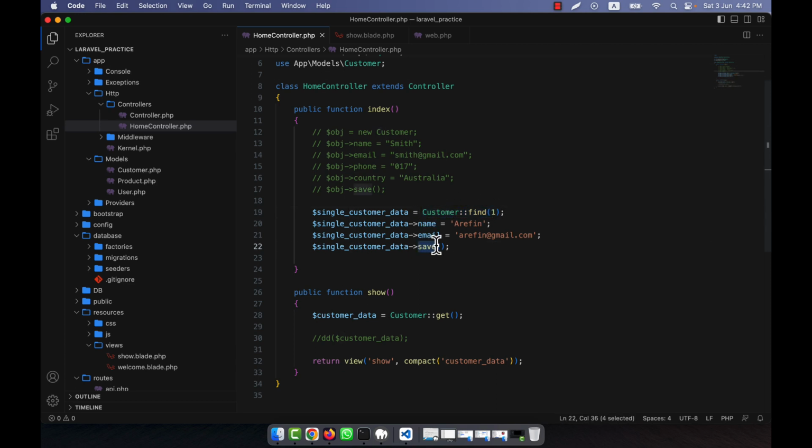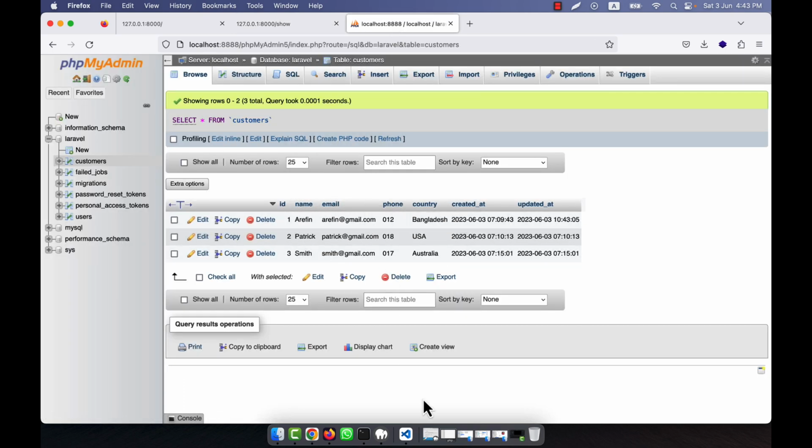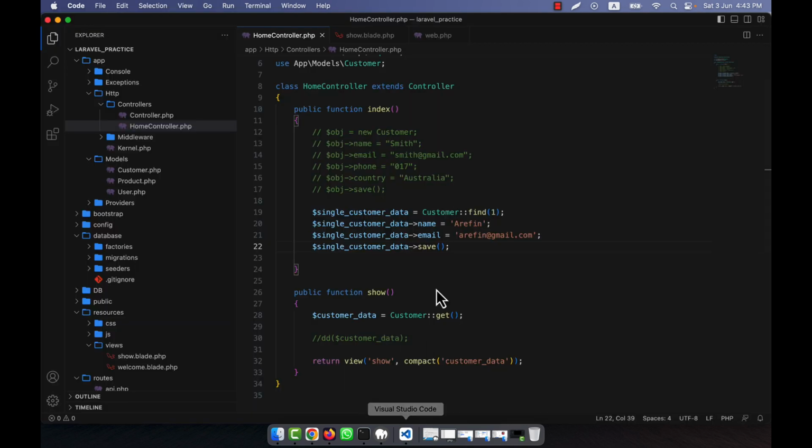If I give here save, what will happen? If I go here and refresh, now if I go to show the data, you see that my name is changed and email is changed. You see that name and email, these two are changed.